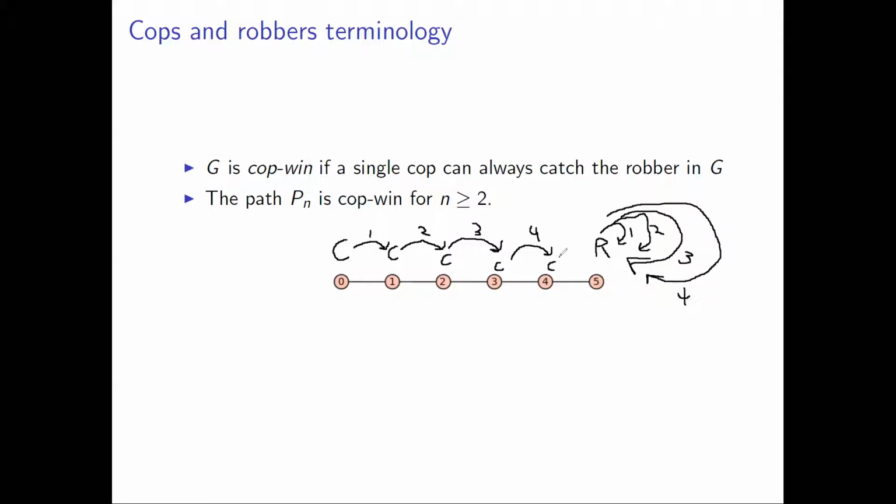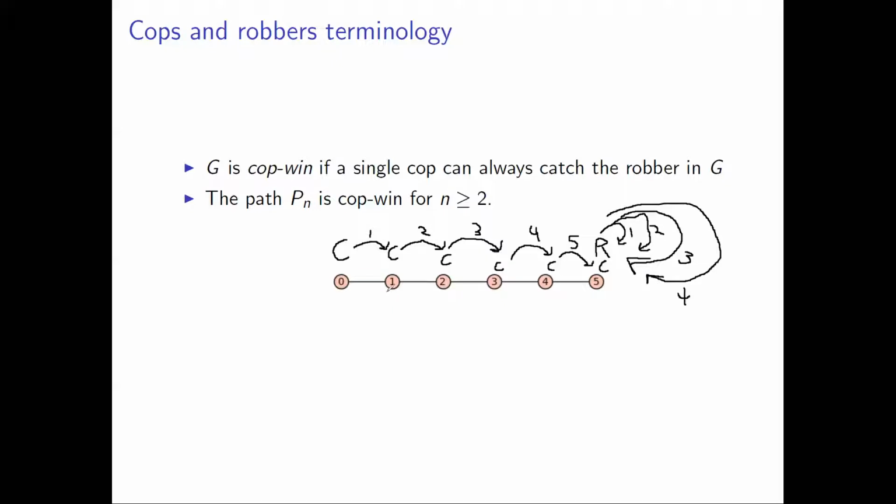And finally, the cop takes one more step. So on the 5th move of the game, the 5th turn, the cop ends up on the same vertex as the robber. And that's assuming that the robber plays optimally and does not move towards the cop. If the robber did move at all towards the cop, it would only capture the robber sooner. The amount of space where the robber is safe decreases by 1 each turn, regardless of how the robber moves.